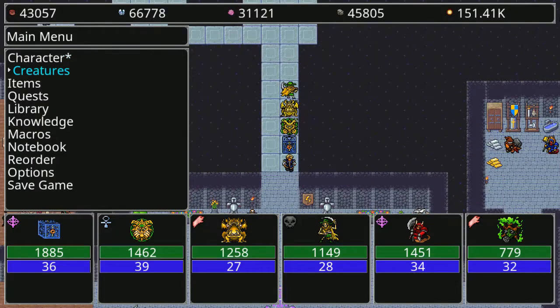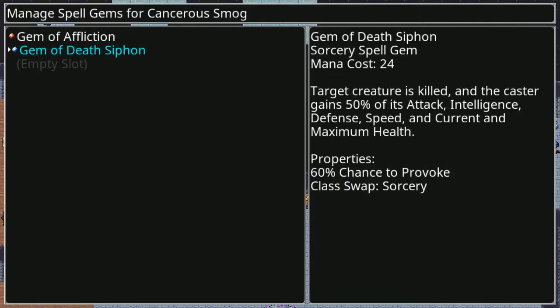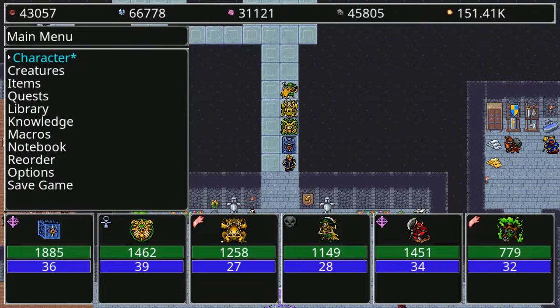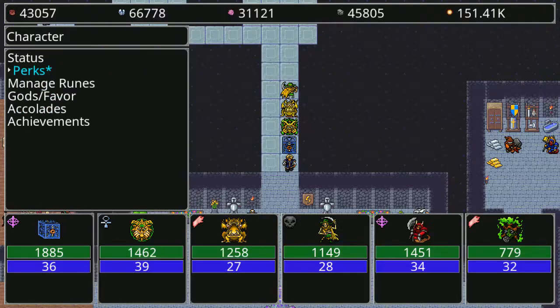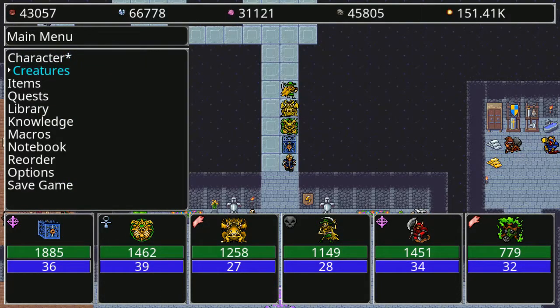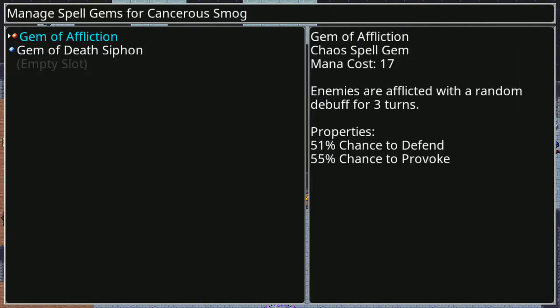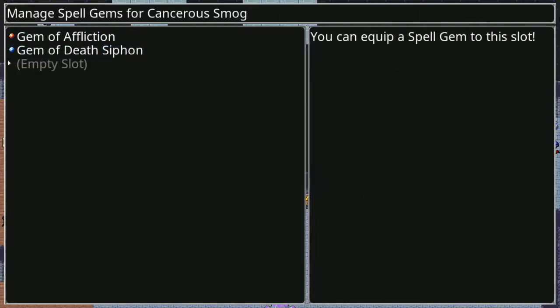So like here, I'd say, hey, you know what? I just put this guy in my party. Let's manage your spell gems. Let's see what's happening here. And I have the ability to equip any spell gem on any monster, which is pretty cool. Or certain... I'm sorry. Character perks. I can equip chaos gems and sorcery, regardless of monster's alignment. I knew that didn't sound right. Okay, so let us go to manage spell gems. Enemies are affected with three random debuffs, or with a random debuff for three turns. Okay, target creature is killed. That's pretty cool.